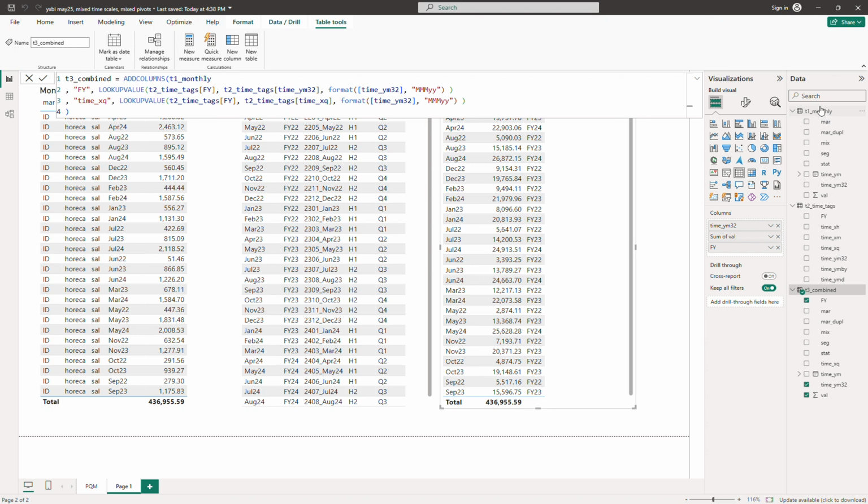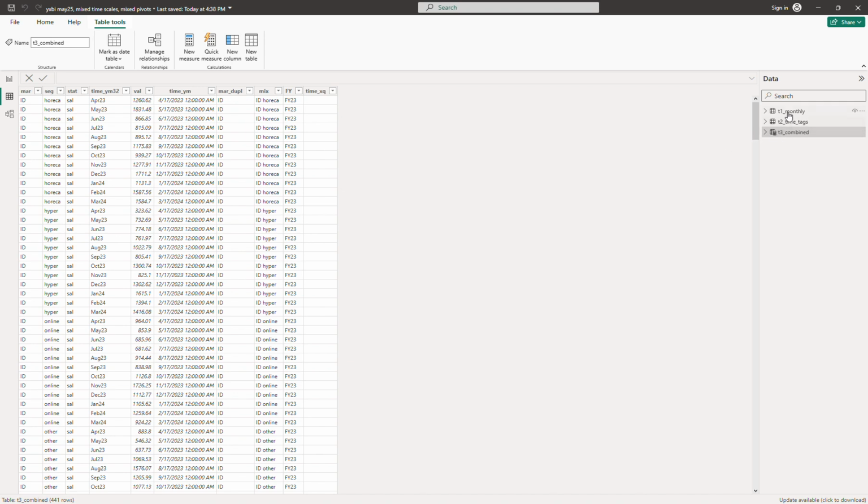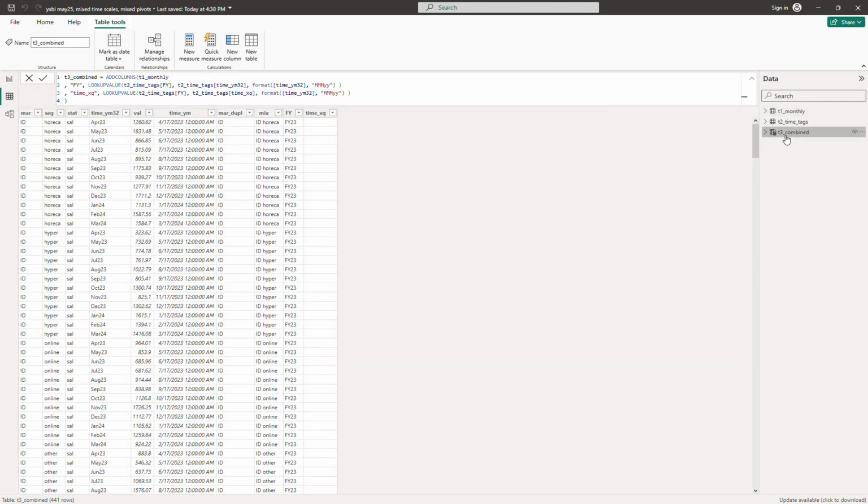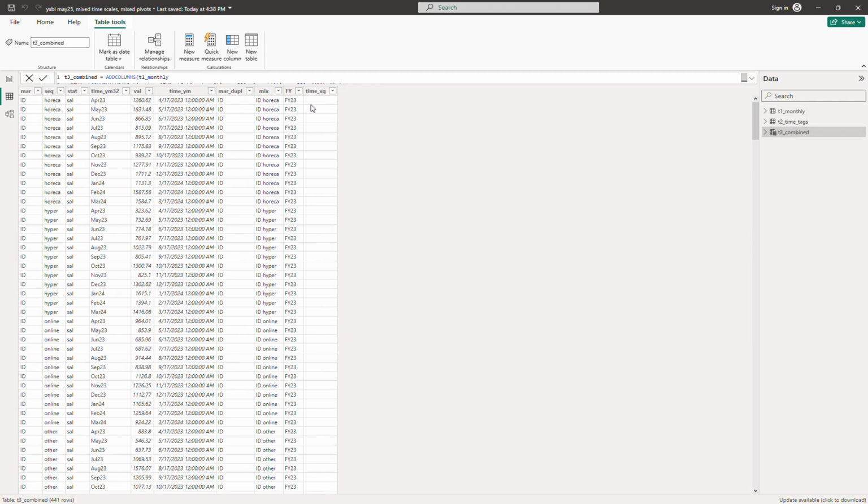So basically the T1 and then T3 combined, they are the same thing except for the FY column and the time column. Let me show you in here. So in here you have until the mix, and then in here you will have two more columns.